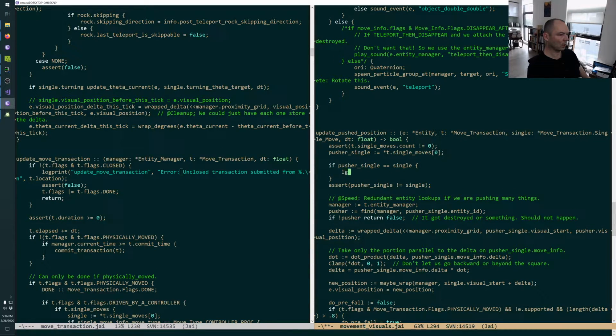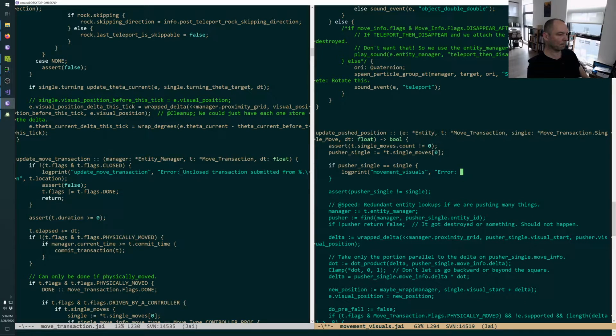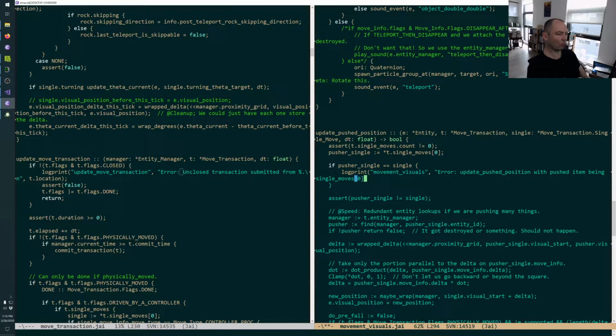We're saying log print, movement, visuals, error, update pushed position with pushed item being single move sub 0. All right, so then I would guess that some of our levels tests will trigger this, and then we'll see what the deal is.